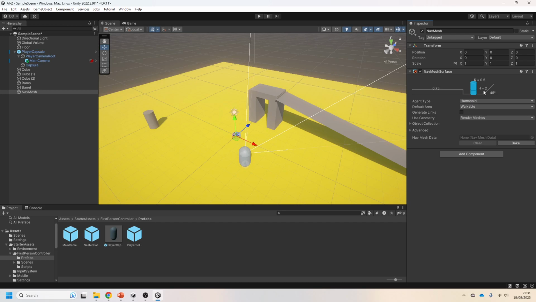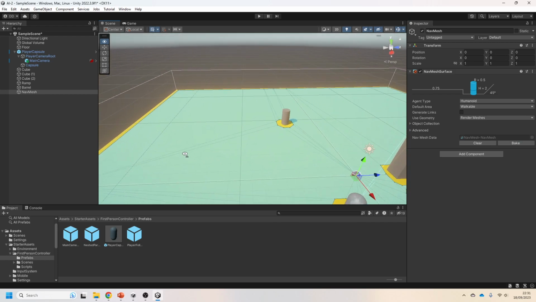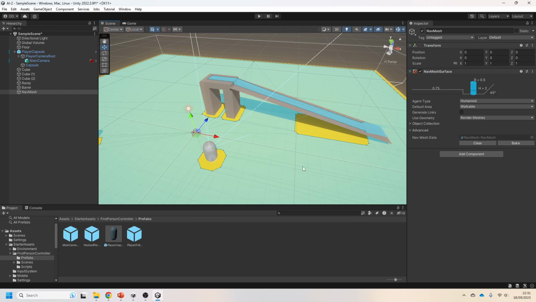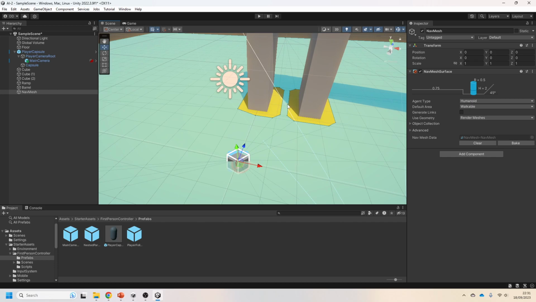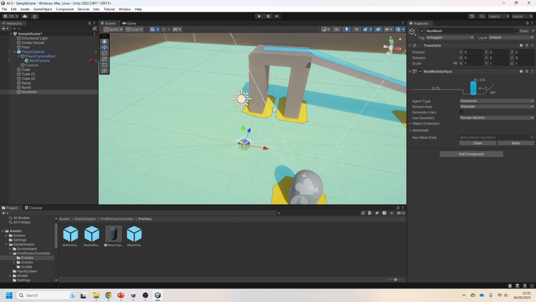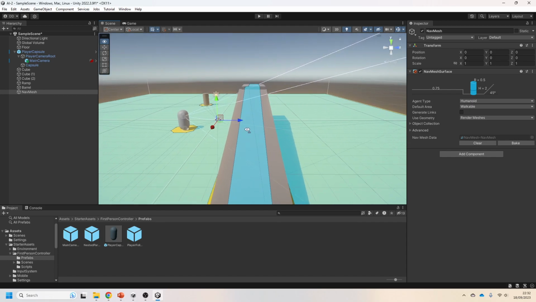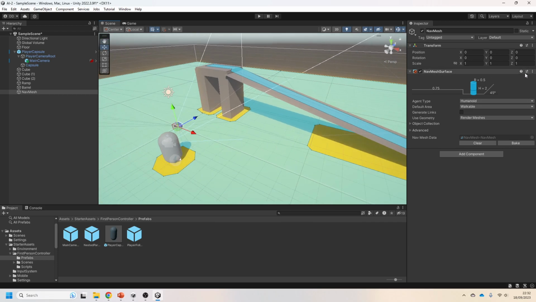So what I'm going to do here is press the bake button, and I'm going to show you what happens. That will then create all of these acceptable surfaces. That will now create this blue area and go, everything that's blue is acceptable for an AI to walk on. Notice how we've got a tiny little gap between the kind of door frame here, because it wouldn't want to walk all the way towards the edge because our AI is going to be too big. And you can see that it is allowed to walk up this ramp all the way to the top, but it's not allowed to walk here because it's going to be too tall to fit through there. So that creates the Navmesh.